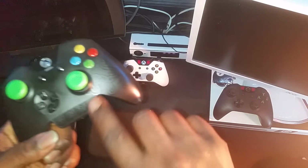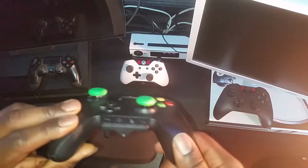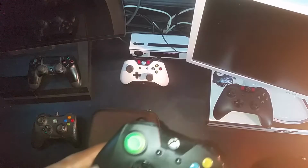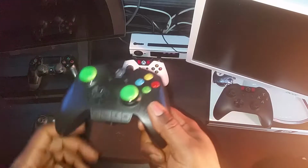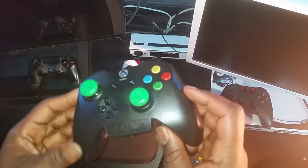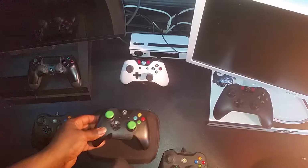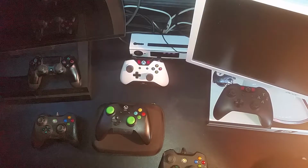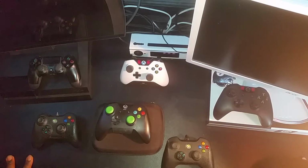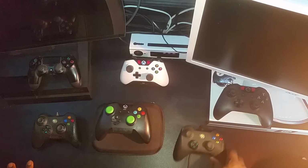As far as the sound goes, all this is pointless because plugging a wired headset with a 3.5mm jack that has no power to it, it's not gonna get enough juice to your controller. So it's good to have, but it's pointless. It's not needed. But still, even though I think I might be done with the Razer brand for a minute, I still think they're the most comfortable controllers ever. To me, they're the best as far as when they work, when you use them.